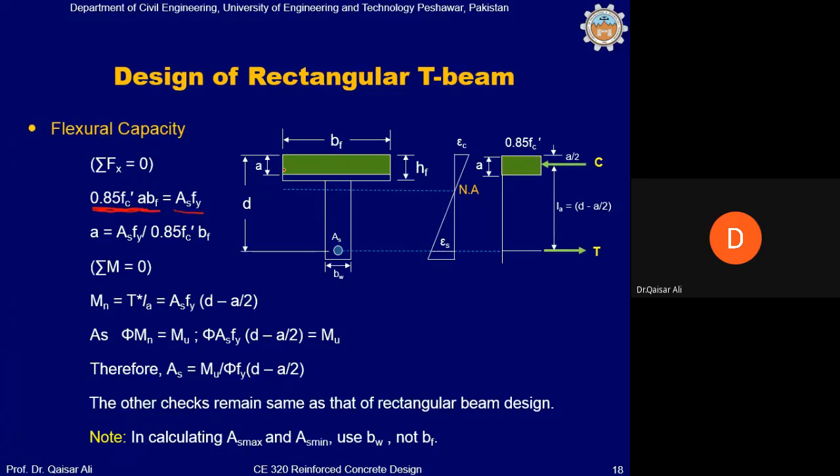In this case, the top portion is this one. So this part, the green part, is in compression. The area of this compression block will be multiplied with the 0.85 C prime. 0.85 C prime is stress, and A times BF is the area subjected to compression. A is the compression block depth, and BF is the width of this rectangular compression block, and BF can be calculated from the previous equations as we have discussed. So this BW has been replaced by BF. This is one difference. Small a can now be calculated from this equation as AS FY divided by 0.85 C prime BF.